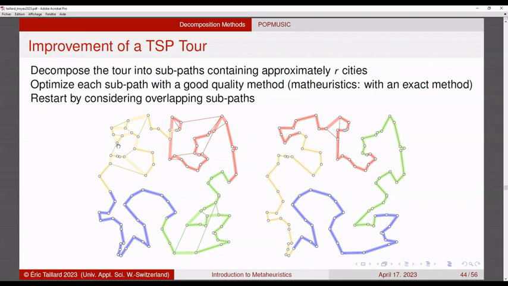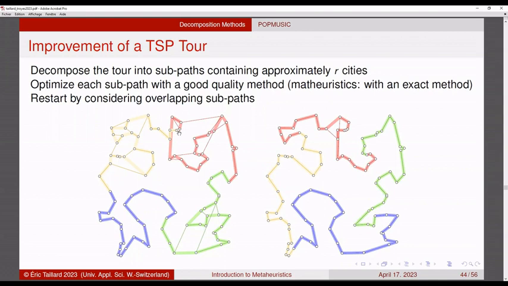Then maybe it's relatively easy to improve that tour like that. You pick a city, and along your tour, you pick the next a cities.